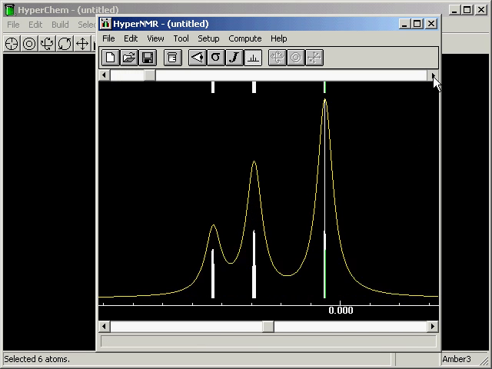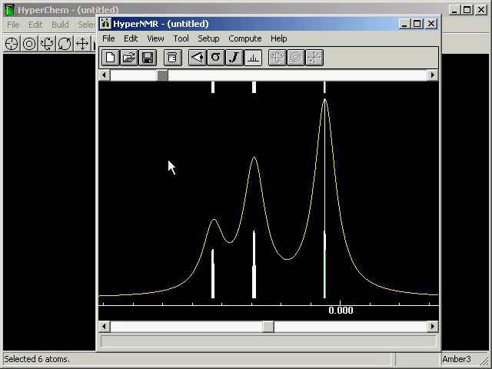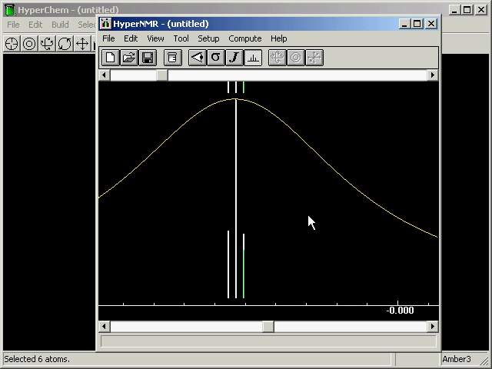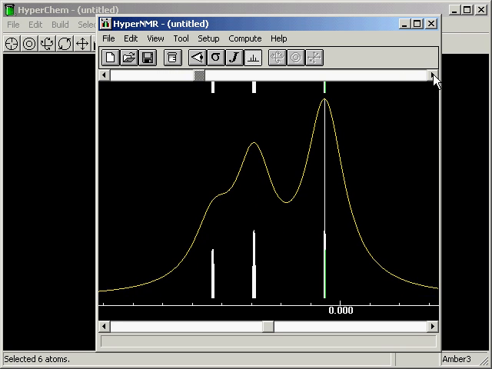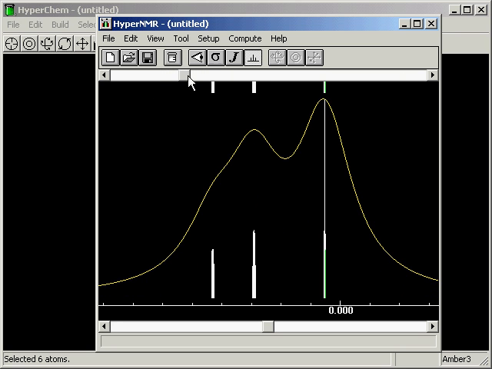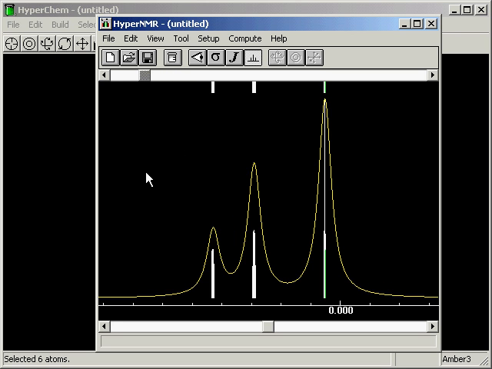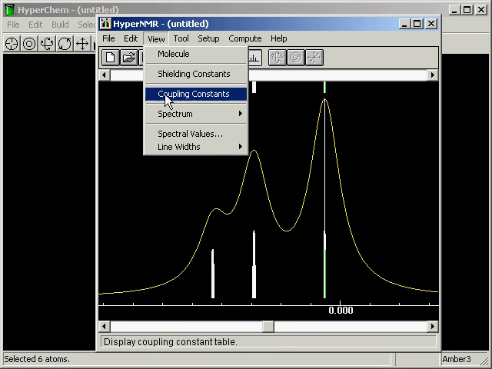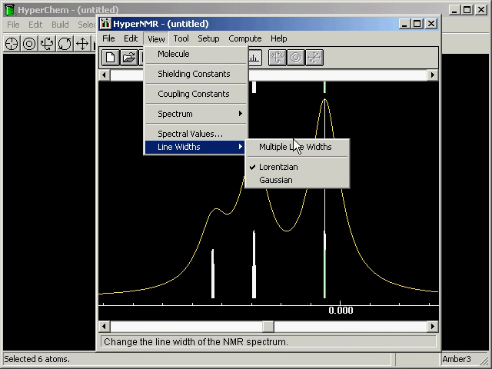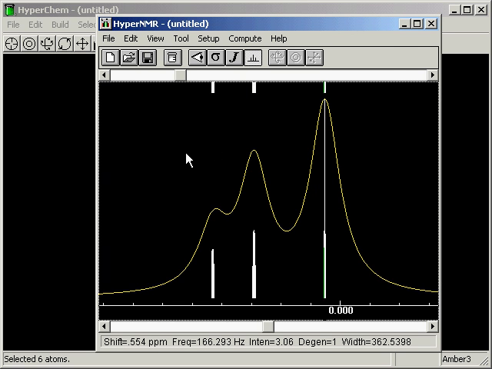Now, if we impose a line width on that, we'll see there's a 3 to 2 to 1 ratio. These are the methyl protons, the methylene, and the hydroxyl proton. We can zoom in on this, zoom back out, and so on, and explore this spectrum. The line width that we apply is just a slider with an arbitrary line width. We don't compute line widths, but we can make all the line widths equal and apply a line width function if we like. Again, that can be a Gaussian or a Lorentzian line width, normally it's Lorentzian. Anyway, that's a computation of the NMR spectrum for ethanol.